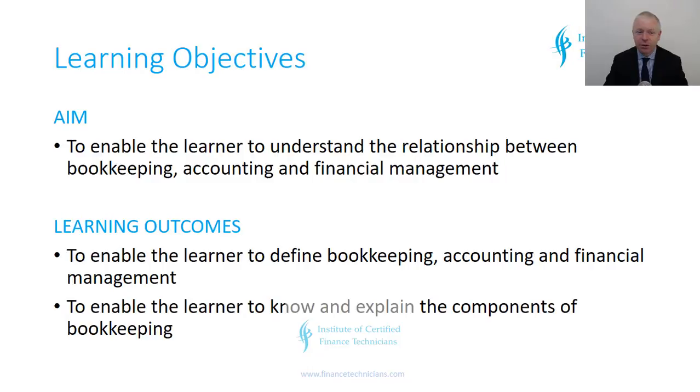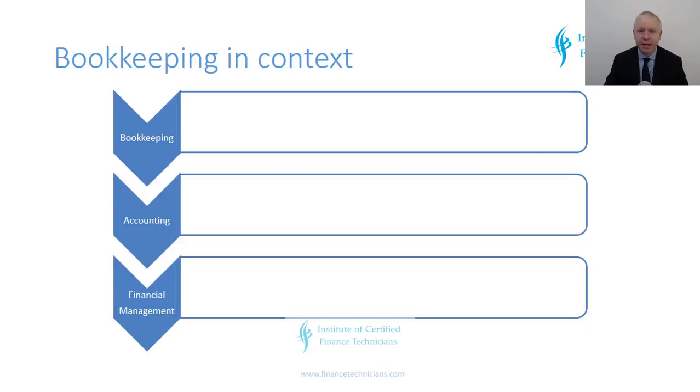And then we're going to look at the ability to enable the learner to know and explain the components of bookkeeping. So in relation to bookkeeping, there's a certain set structure to it, and you have to be fully aware of what that structure is to fully understand how to utilize it and to operate a bookkeeping system. So those are our aim and our learning objectives for this particular lecture. So let's start off then and have a look at putting bookkeeping in context.